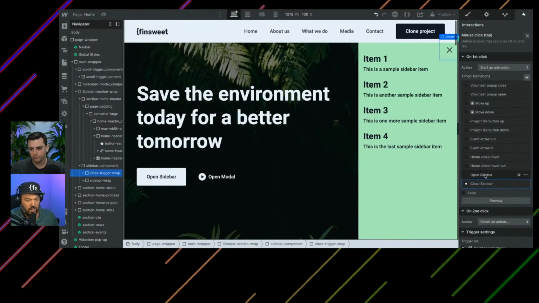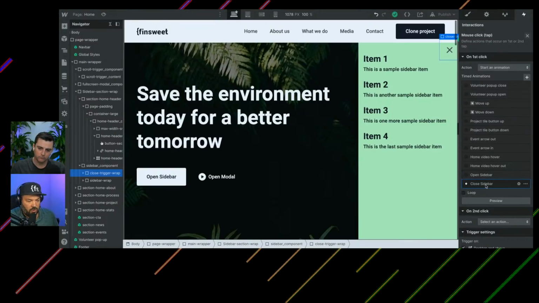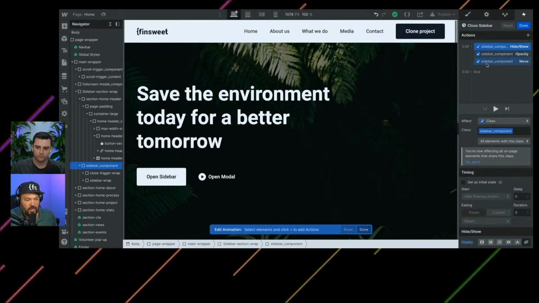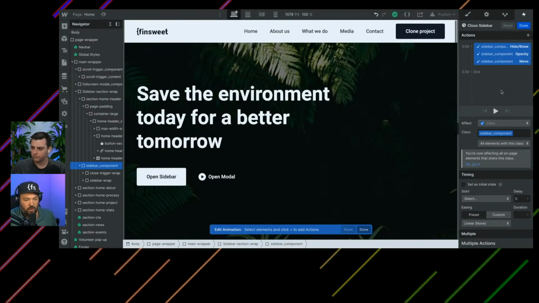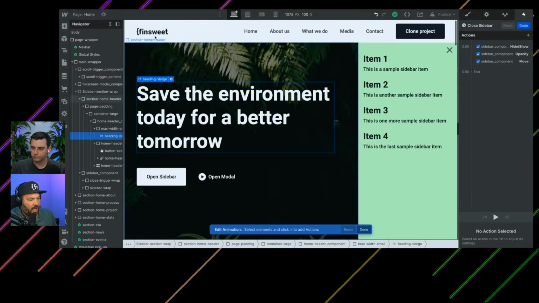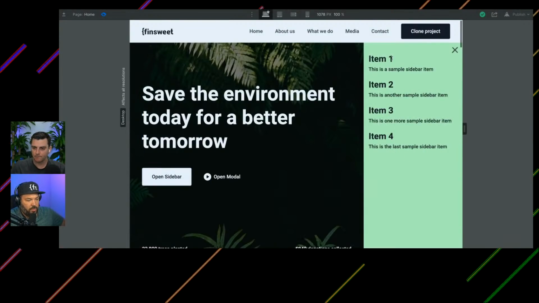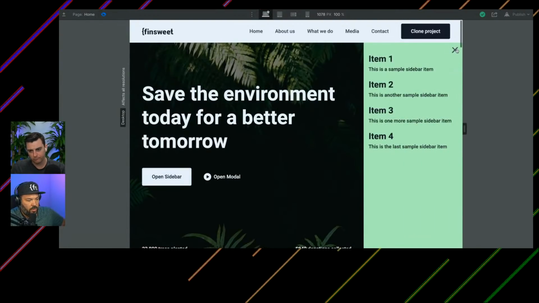What this is going to do is literally undo that first interaction that you built. If open sidebar had that initial state and then it slides out, the close sidebar is literally just reverting back to its initial state. But I've told Webflow not to store it as its initial state, because that would break the interaction. So literally, you just delete those bottom ones. And now if we come out here and click open sidebar, boom, our sidebar opens. And if we click on this guy, it closes, right? So you can open and close.